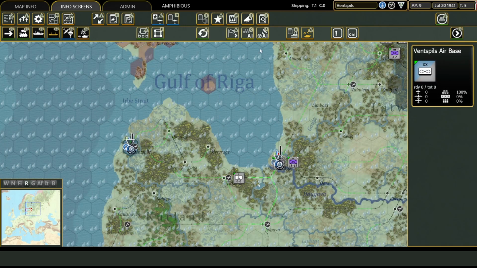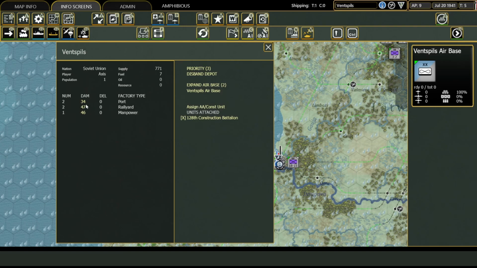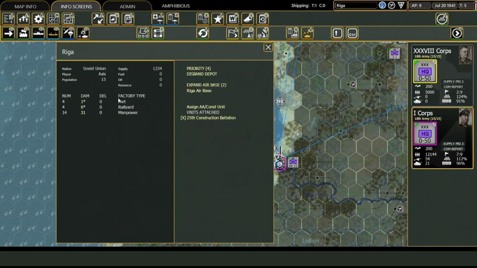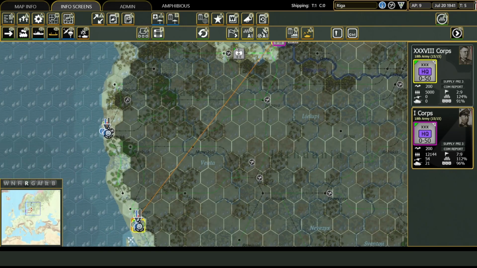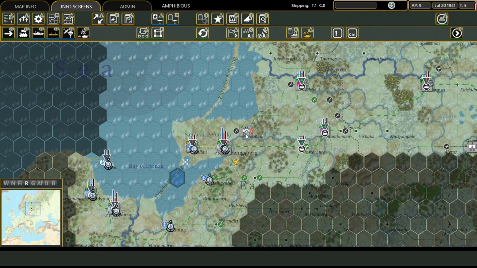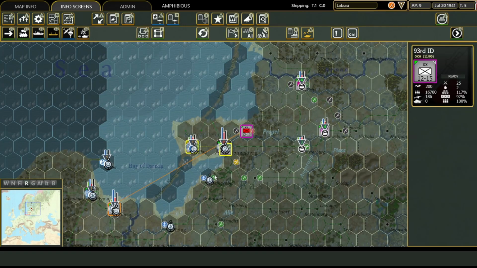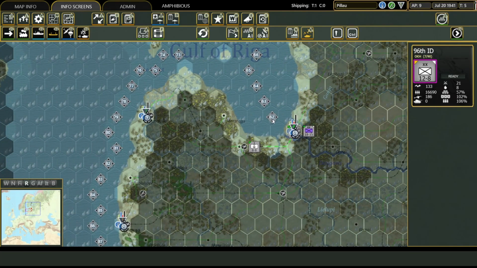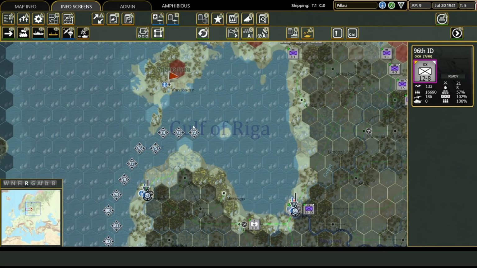Is this damaged though? It is. How damaged is this? Oh, this is almost done. Okay, so I could drive him up to the coast at least. That could be very interesting. And then next turn I could ship the next one. I could do an amphibious attack.